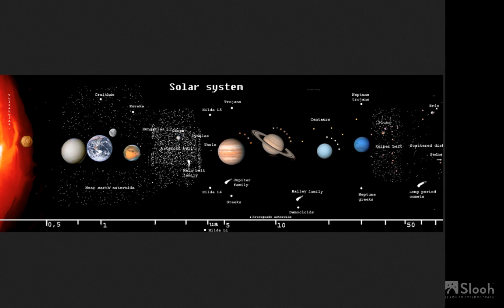But these active asteroids, what does active mean? We define this as asteroids that have an orbit like an asteroid, such as we find them either in the asteroid belt or coming from the asteroid belt. But then they have the physical characteristics of a comet, which means that they look like comets because they have tails coming off of them. But they have orbits that are interior to Jupiter. And we know that comets come from further out in the solar system, which is why they're icy, which is why they have the tails, because when they get close to the sun and the ice heats up, it leaves tails behind. So what on the asteroid is causing a tail?